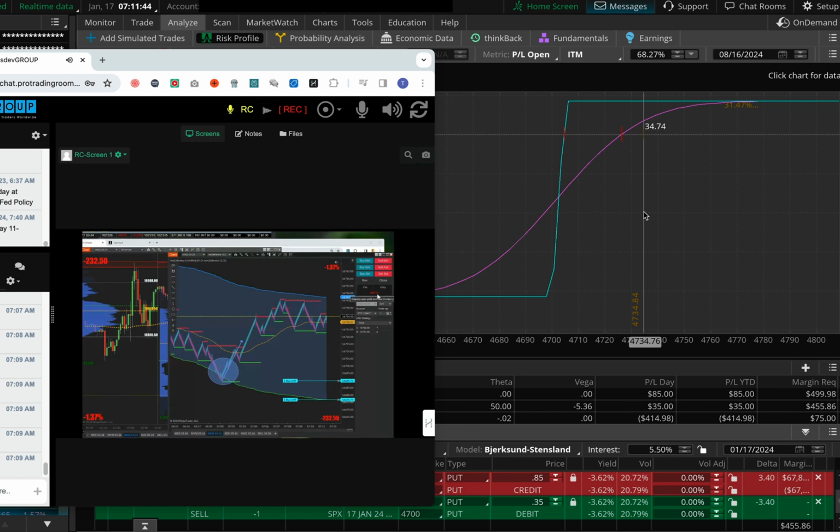In all this trading, this account's down 89 bucks. It's actually flat because there are 2 profitable positions that I still have open. But there's a lot of good stuff going on here, and you can be doing this without this sort of revenge trading, where you think, oh, I lost again, or I lost again, or I lost again.